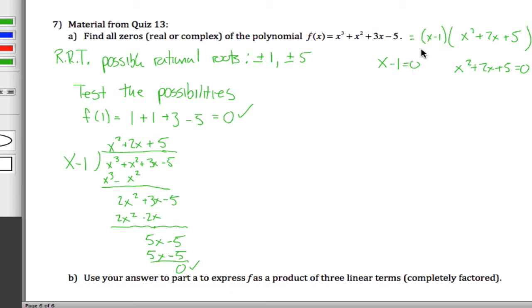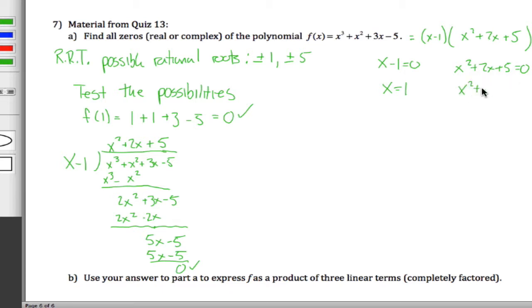And so what we got to do is solve each of these different equations. So if you're solving these different equations, we could solve this one by adding 1 to both sides of the equation. This one's a little bit harder to solve. There's a few different ways you can solve this. It doesn't factor, but you can complete the square or use the quadratic equation. It's totally up to you which one of those two methods you use. I think the quadratic equation, most people already know how to do that, so I'll complete the square.